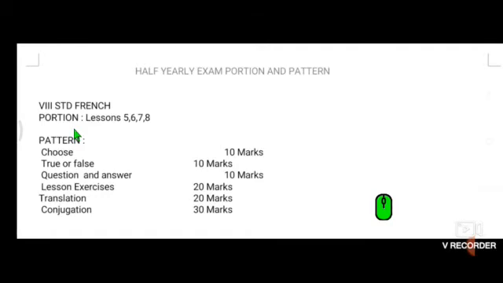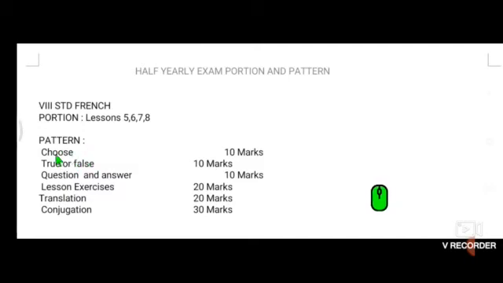See, now I want to just give some ideas about this portion and pattern. Please do not change the order. In your question paper itself I would have divided this question paper into two parts, that is part A and part B. In case it is written to write with the question, you have to write with the question. If it is written no need to write the question, you need not write the question. Okay, so make this a practice.